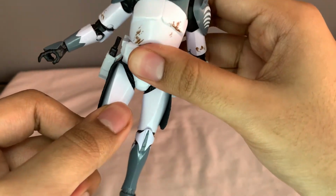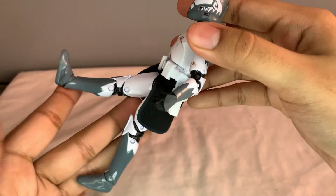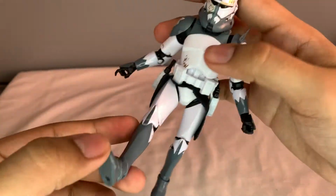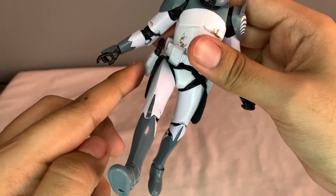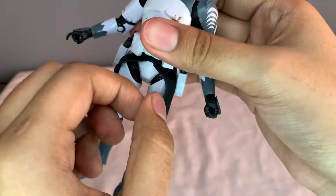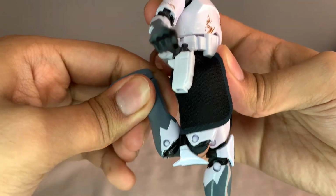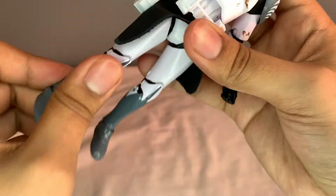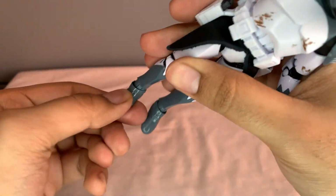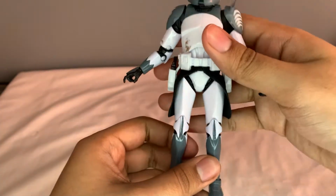And for his legs, they can't really do 90. You can try pushing it, but it's not gonna go that much just because of the holsters, I think. So yeah. And for his legs, he has a double jointed knee also, and of course he has a nice little swivel at the ankle, and it can go up and down, so that's pretty good.